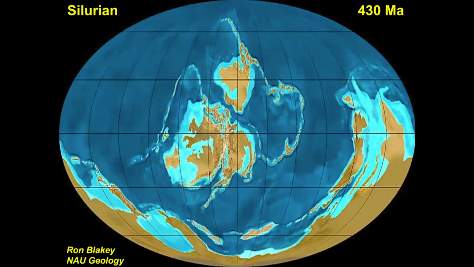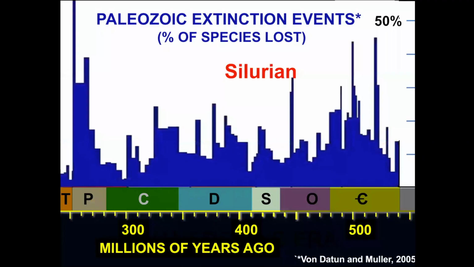The continents were arrayed something like this. There were continents at the South Pole, but there's scant evidence for any glaciation during this period of time, which suggests that getting glaciation is not just a matter of having continents over the South Pole. And we know that from what we see in the most recent part of the geologic history that I'll get to later. The Silurian has one event of extinction that is not particularly well understood.